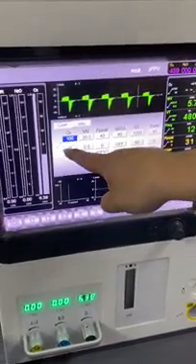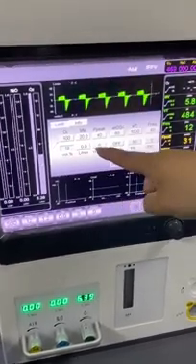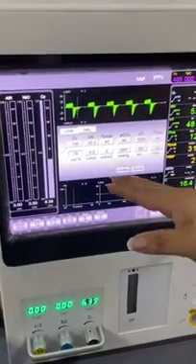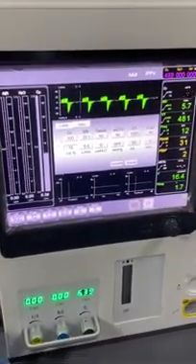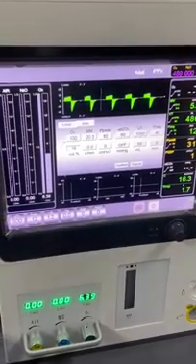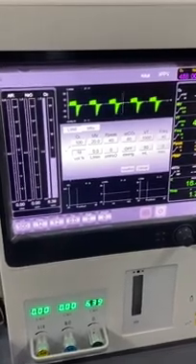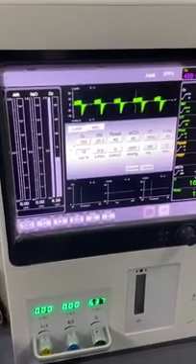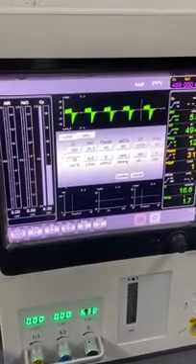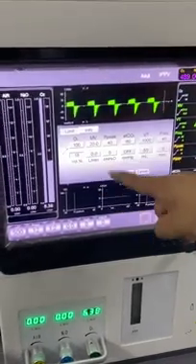And for example now, if the oxygen concentration lower limit is set at 18%, then only if the oxygen is less than 18 will the machine give the alarms. Usually before the shipment in our factory we already set it very well, no need to change. But for example in some countries, maybe the standard or the patient figure is much different. For some, like we are Chinese, or some people in Africa or in European countries, the body shape is different. So doctors can change as per their preference.